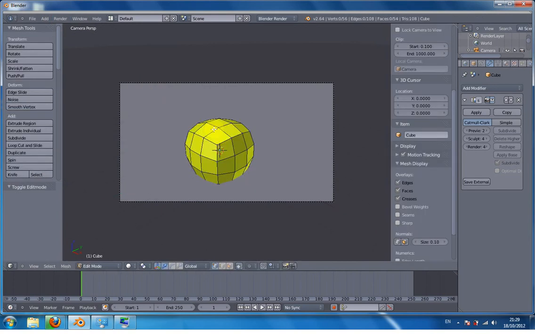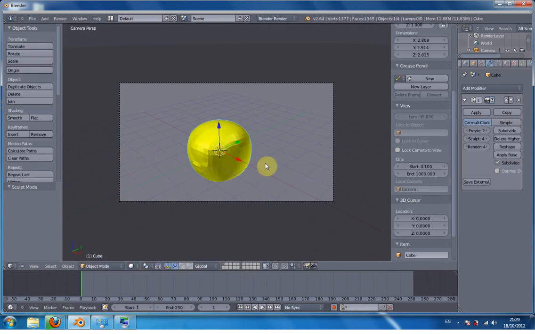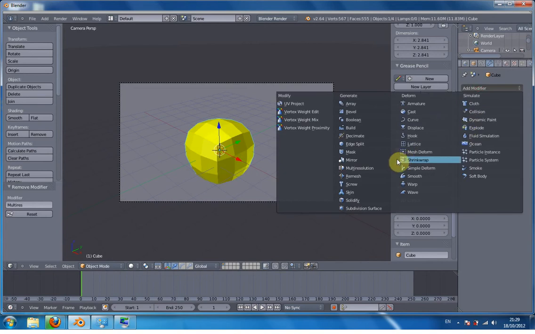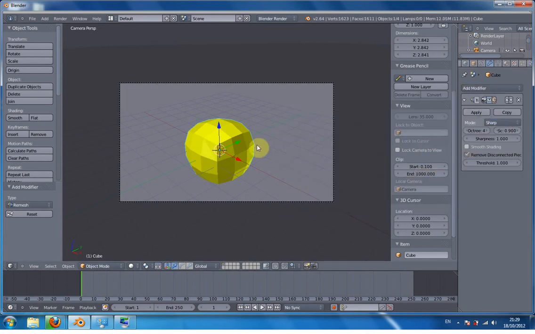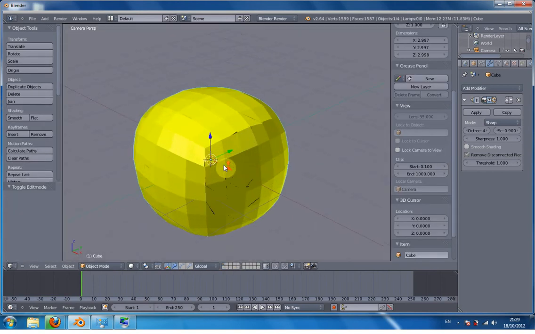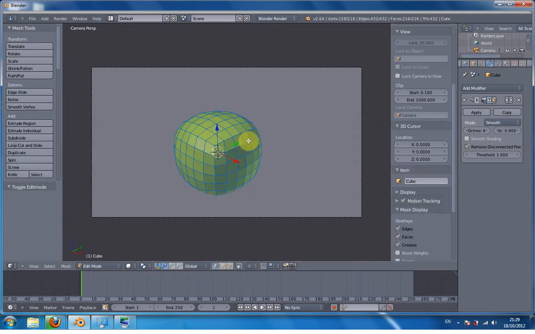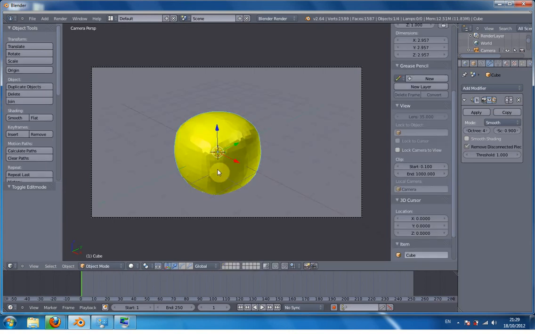Okay, and the final thing I want to show you before we finish off is some of the different modifiers. I'm going to show you one more, which is the remesh. Where is it? Remesh. This one is cool. Sharp. This has to be more subdivided than that. There we go. Now, if you notice, there's a couple of edges that are really weird. That's because it's sharp. Smooth. There, it looks better, but you can see the geometry is completely messed up. There, doesn't help at all. Anyway, you can see it's quite messed up.